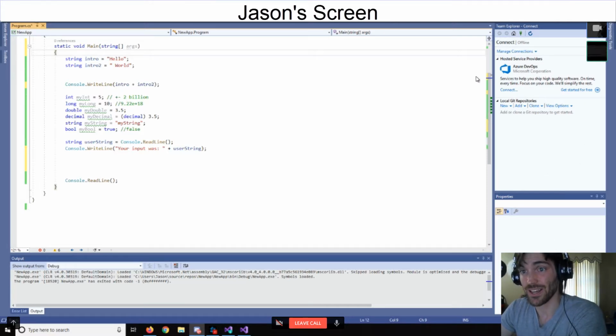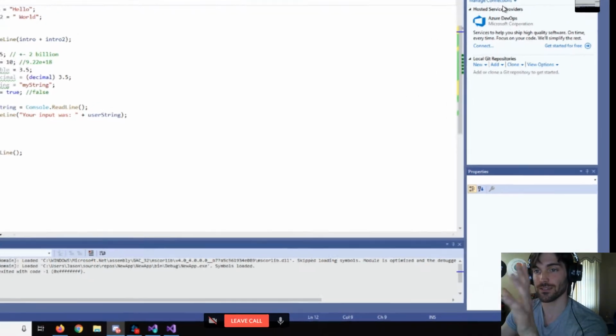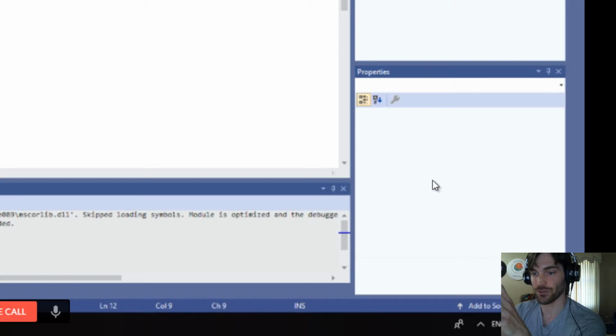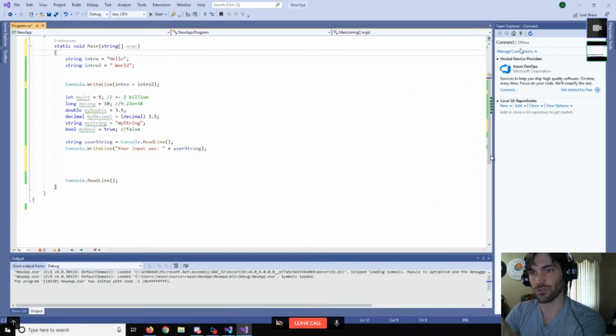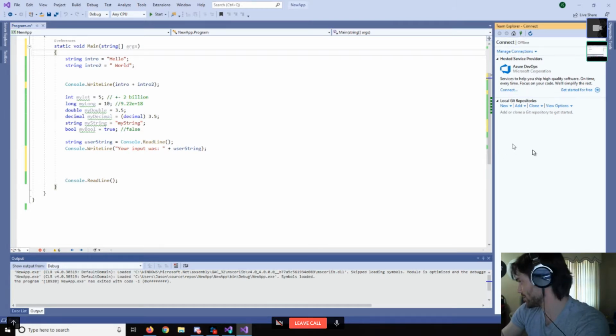That's okay. So you see those sections. Yeah. So go to Properties and just X that one out because we don't really need that one yet. And this is Team Explorer. I can get into more of what that is later. It's actually very useful. It's called Source Control, or it's a way of managing your project with a team so that multiple developers can work on it at the same time.